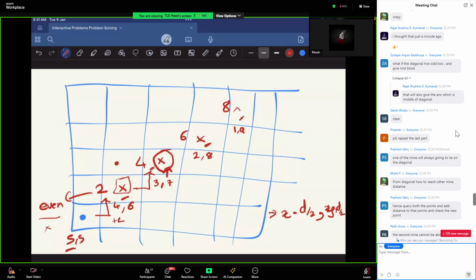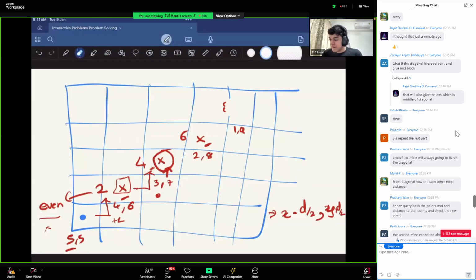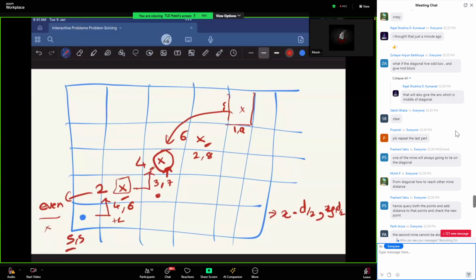One of the diagonals will always be farther than it, and at some point both will be so much farther that their Manhattan distance will reflect the mine on the diagonal, right?